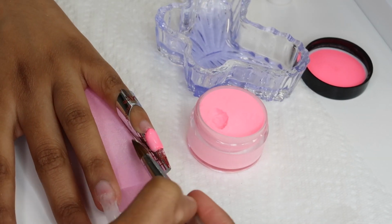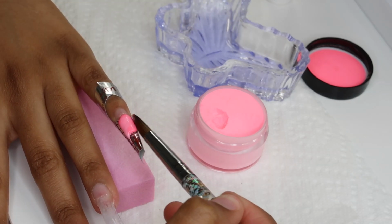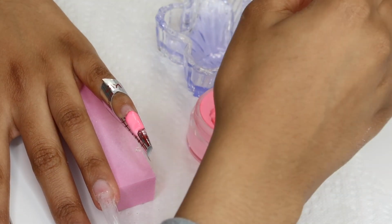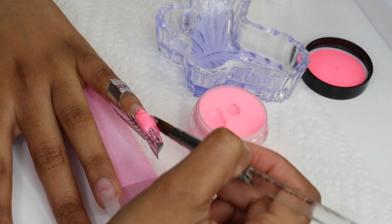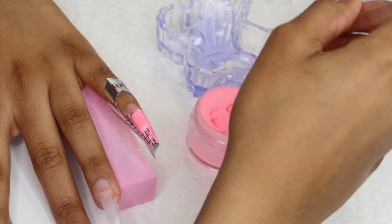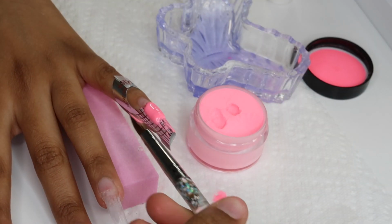And y'all, this is my first time doing nail forms, so this nail is not looking the best. I'm not even going to lie to y'all. Y'all see that in the end. Probably y'all seen that in the beginning when I showed y'all. But yeah, so now I'm just going to start trying to apply the acrylic and start making the nail.